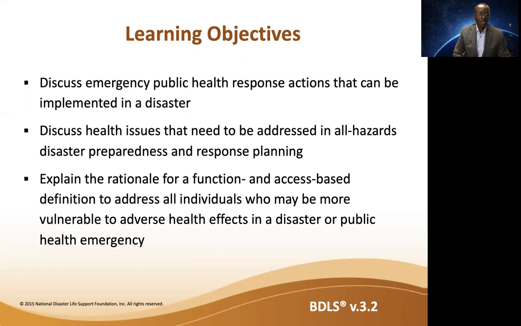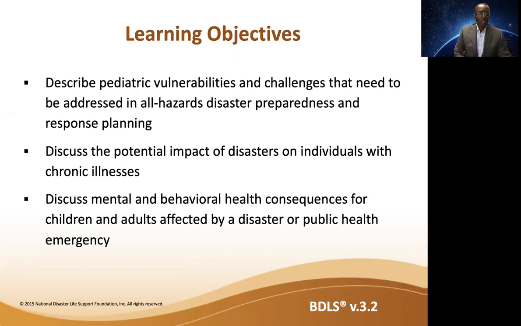Describe pediatric vulnerabilities and challenges that need to be addressed in all hazards, disaster preparedness, and response planning. We will discuss women's health issues that need to be addressed in all hazards, disaster preparedness, and response planning. Discuss the potential impact of disasters on individuals with chronic illnesses. Discuss mental and behavioral health consequences for children and adults affected by a disaster or public health emergency.